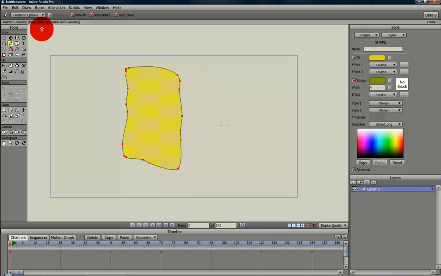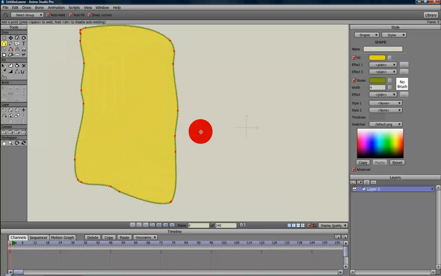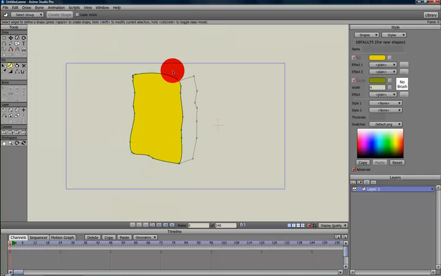Alright, we made the front. Now we need to add a side panel. We're not going to do it with this tool though. We're going to actually go over to the Add Points tool. And now we can start from one of these points, come over, and well, you know what? We'll give him a few of these little wiggle lines in there because he's not perfectly square, and then come back, and that's going to weld. But now we need to create a shape out of this. So we can come up here to create shape. We can select all those points and hit spacebar, and it's going to do just what we wanted.